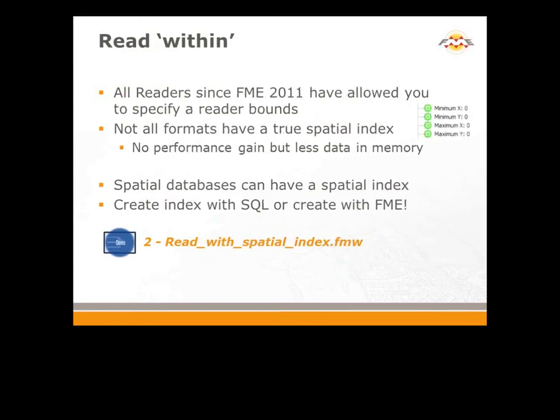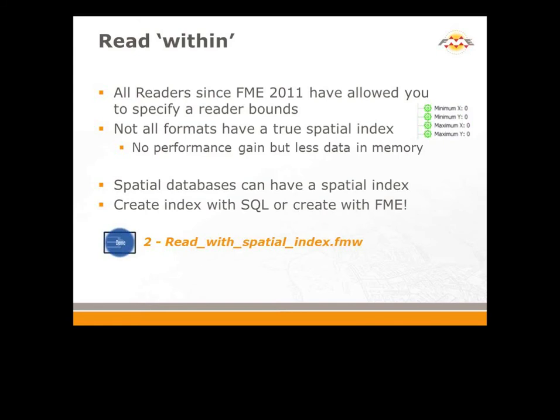So reading within your area of interest, an interesting fact is that since FME 2011, every reader has had the ability to read a bounding area with the format readers. The one thing to note, though, is that whilst every reader allows that, not all formats have a true spatial index, and therefore you are getting some benefit in that you're reading only the data that you're interested in into the workflow, and therefore a smaller amount of data will be in memory. When you move to working with a spatial database, though, a true spatial index really does give you a significant benefit because the read time is so much faster.